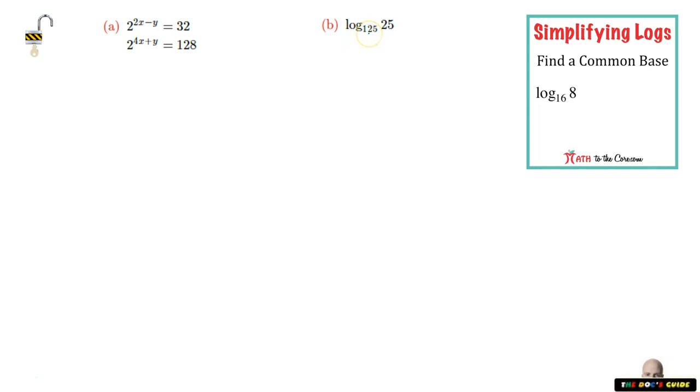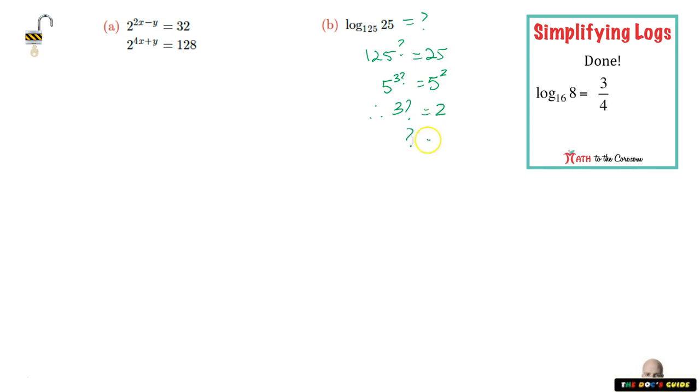So we'll start with b here because it's the easier of the two. So this is saying that 125 raised to what power gives me 25. Now the simplest way to analyse this through our knowledge of powers of 5 is to say, well, what we've got on the left hand side is 5 squared, and what we've got on the right hand side is 5 cubed raised to that power, so it's really 5 to the 3 times the question mark. So therefore 3 times the question mark has to equal 2, so the question mark is 2 over 3.